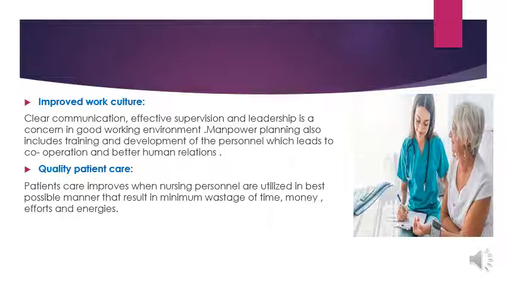For a good working environment, there should be good communication between the management and subordinates, and there should be effective supervision and leadership by the manager for the proper running of an organization. Manpower planning also includes training and development of the personnel, which leads to cooperation and better human relations. So manpower planning includes proper training and development programs among the employees to attain their goals in a specific period of time. So it improves the work culture in a particular organization.